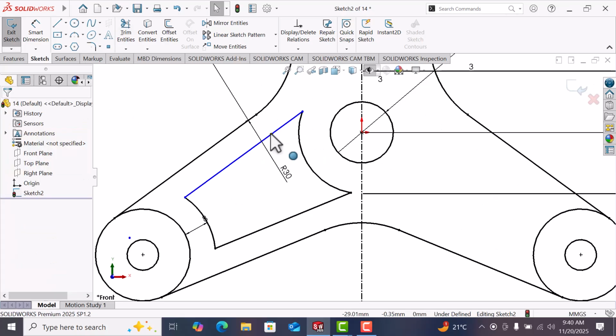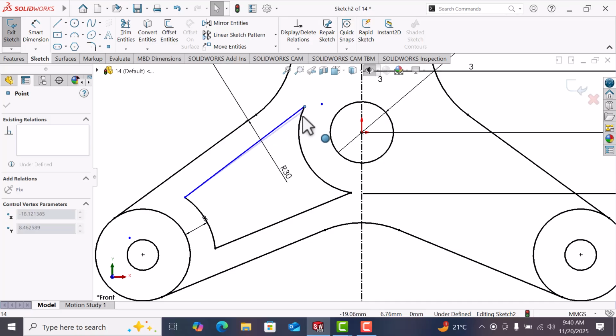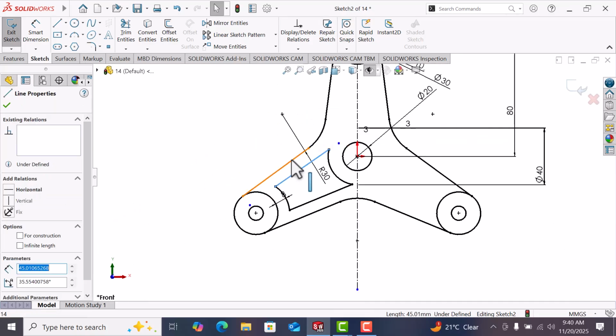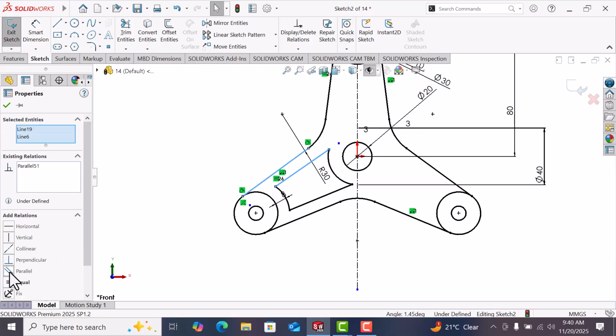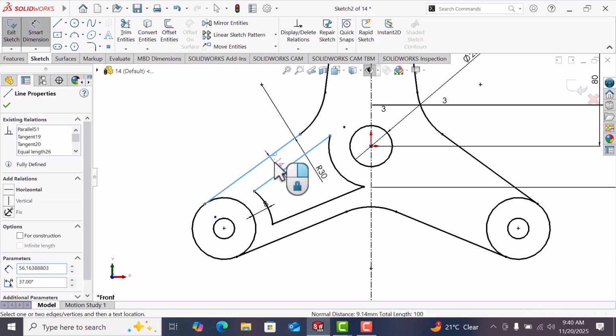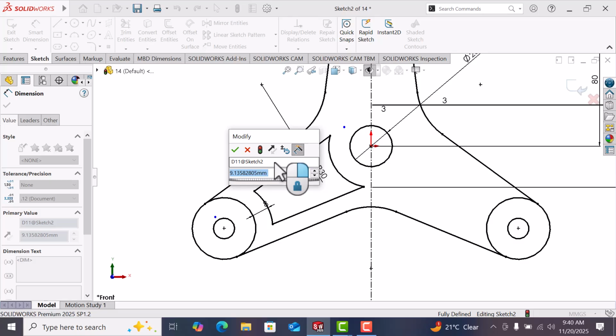Okay. Just move here. This line control this line parallel. This line and this line between 8.